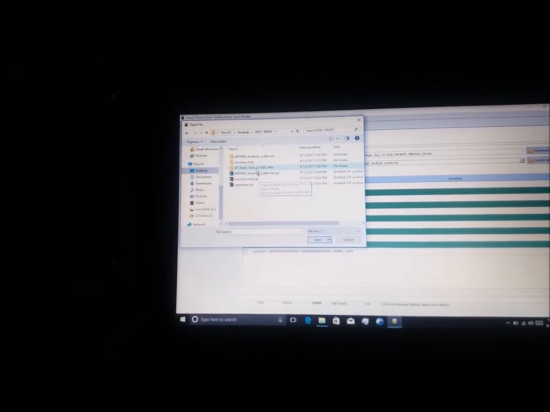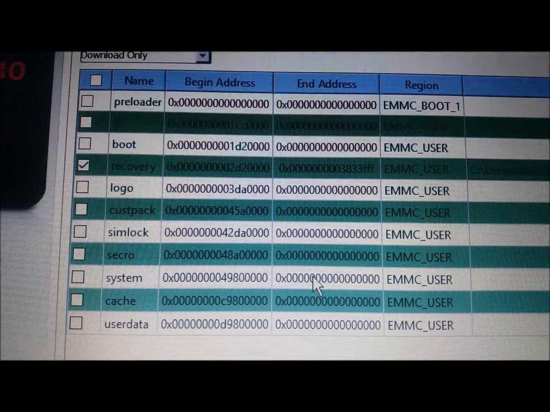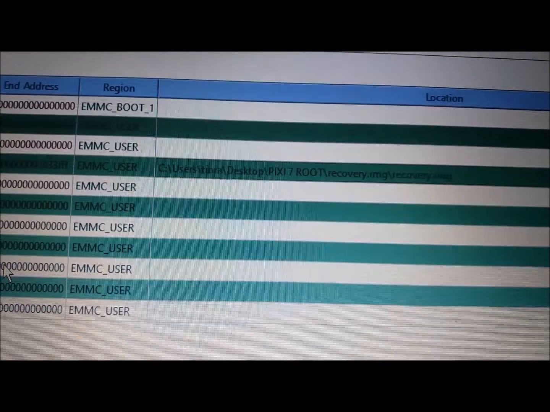Okay, so go into that folder, select recovery image. So you can see it ticked there. You can see recovery, that's what I have ticked off, the location of the file. Alright, so you click download and you connect. And it will start flashing. Download DA, download flash 100%. Alright, flash complete. So to continue, all we have to do is hold our tablet here and hold the power button and volume up.